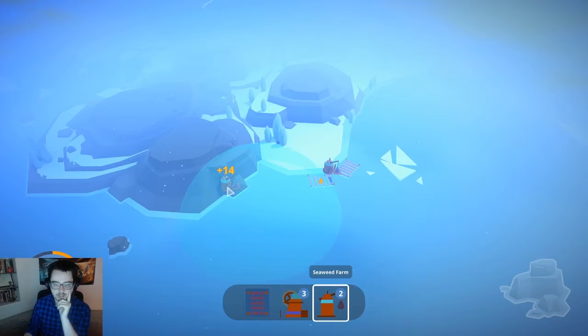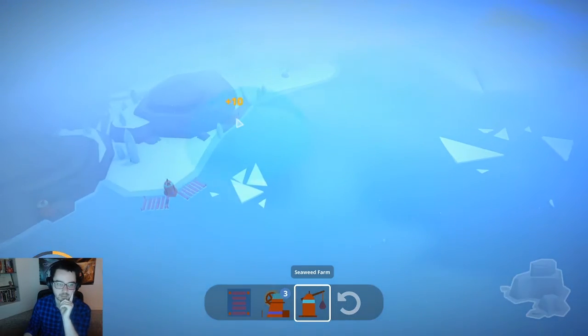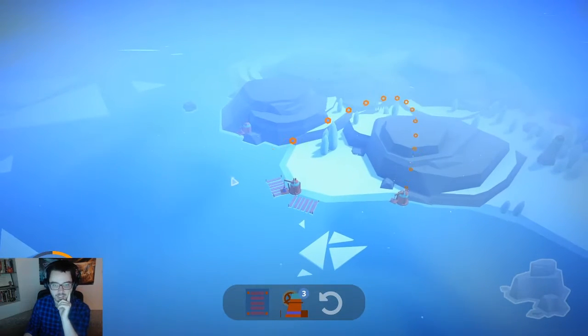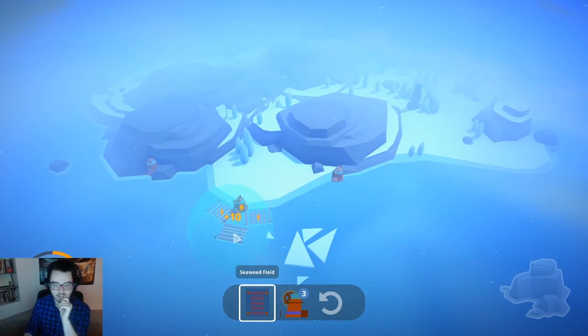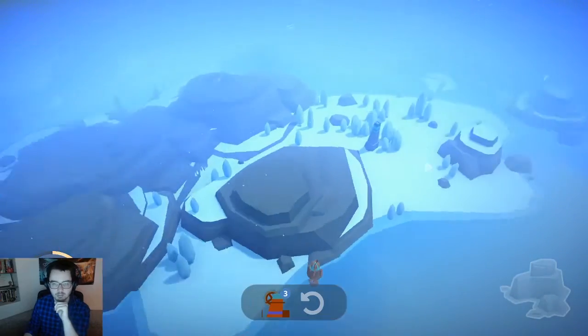So it looks like we're going to have a bit of a seaweed farm commune out here, just by the amount of seaweed farms I was handed there. So again, let's get as close to each other as we can, and then we're just going to build out this whole shore with farms, I guess. For now, I'm going to take the extra points by putting one close to this one, and we'll build out from here when we start to lose points.